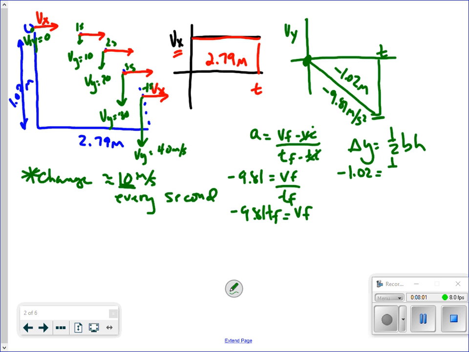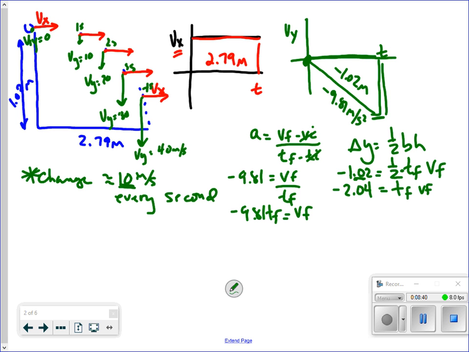Let's work with this one now. Along the base, that's where I get tF. Down the height, that's where I get vF from. So negative, so I'm going to move the 1/2 out. Now, another common error that I tend to see is that you guys are multiplying this by 1/2. That's not true. You are either dividing by 1/2, because that's a multiplication operation, so you have to do the opposite. So you're going to divide instead of multiply to get rid of it. Or you can say, I multiply both sides by 2. That's kind of what I did here.